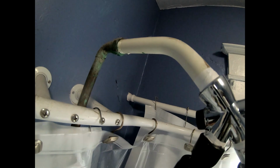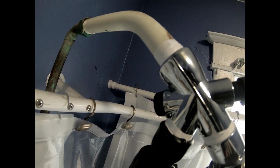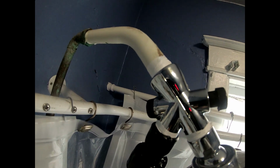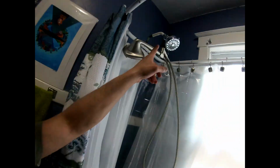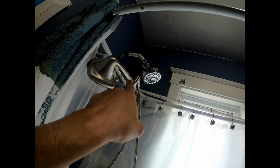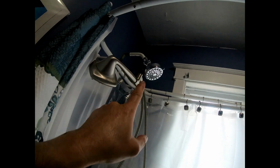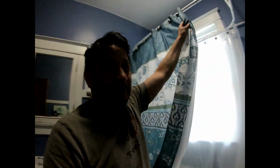And you see right here, that could actually be tightened a little bit more. It got a little bit of leak on it. See right there? Tiny bit of leak on it. That's not gonna make or break anything. So let me shut this off right now. And if that's gonna bother you, that tiny little leak that nobody else will ever see, but I just seen it, you could try giving that one more twist. And if you give that whole thing one more twist, that tiny leak will stop. But if you tighten it up too much, these are plastic, where you could actually crack that right there, because I've cracked one before. All right, either way, talk to you later.